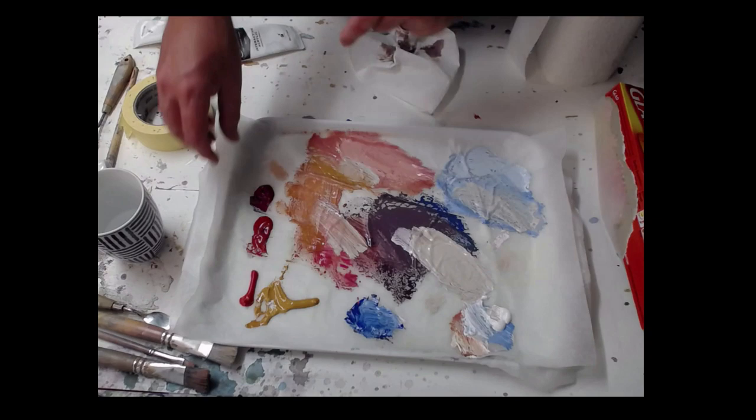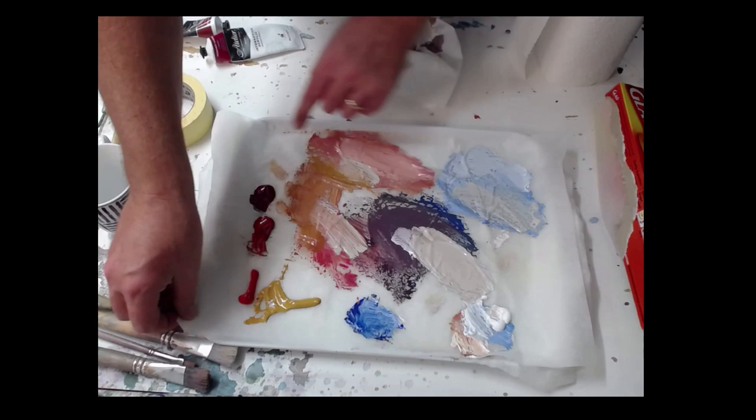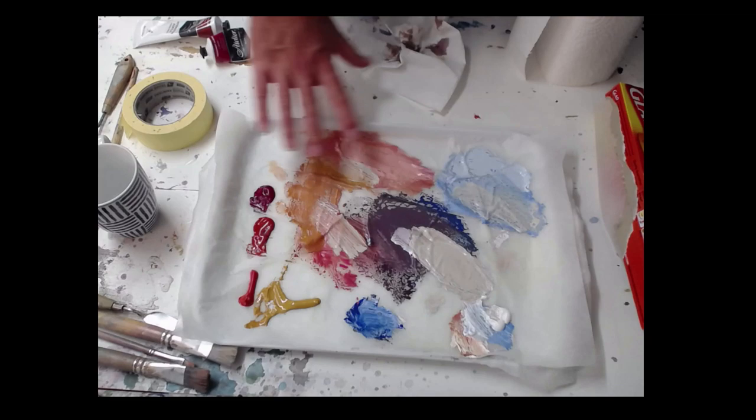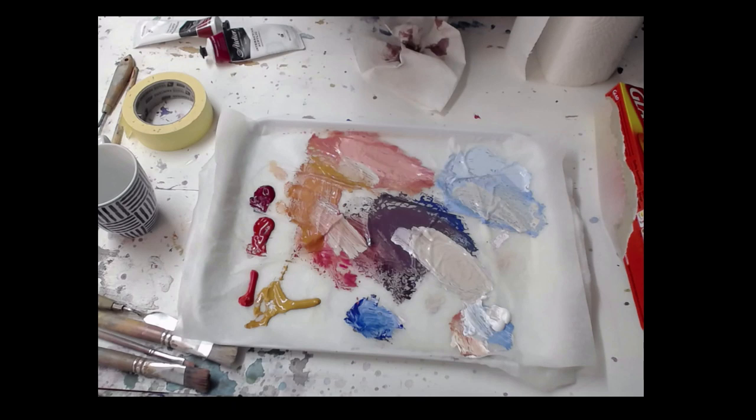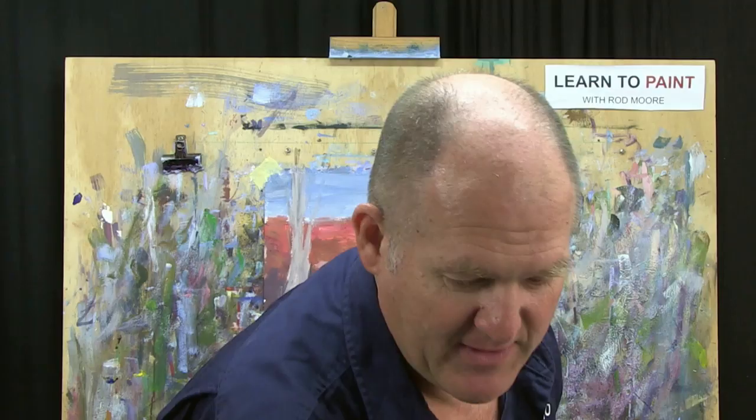Let me just show you how you do that. All you need to do is just lift up the baking paper here, take your water, and pour that over the paper towel — do it from both ends — then lay the baking paper back down. That will ensure it remains hydrated and your paint is going to stay wet. If you want to, you can even put some cling wrap over it overnight. But as long as I keep this paper towel wet before I go to bed at night, it's going to stay wet — it's a fantastic solution.